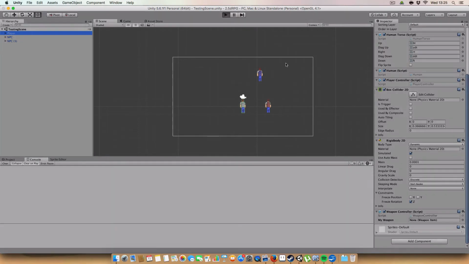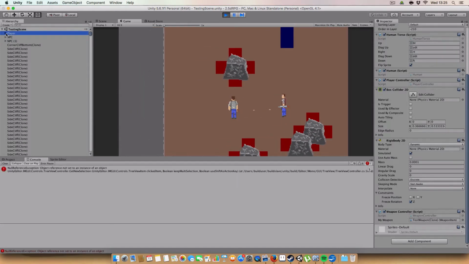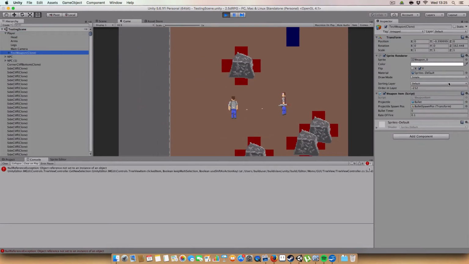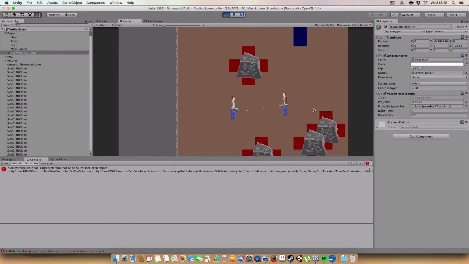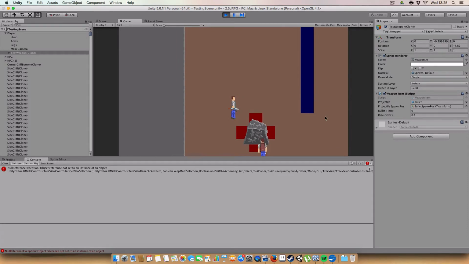So I just click play, press P to get a weapon. I'll just select the weapon so you can see it happening. So as you can see, the mouse cursor is to the right of the player, so it doesn't flip the weapon, but if we turn to the left, it does. So no flip, flip. And that's basically because if we didn't, when we were facing to the left, the gun would appear upside down, and that's not something we want. So it just makes everything appear correctly.